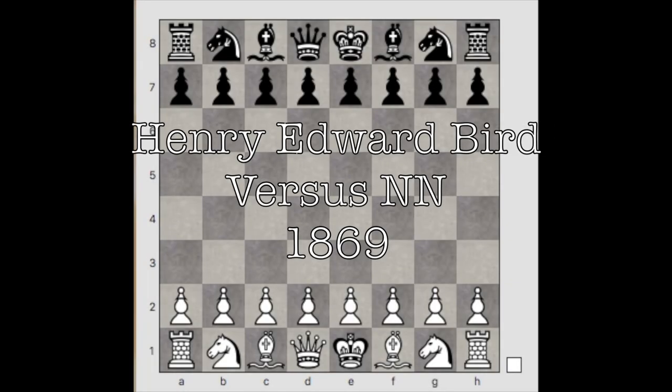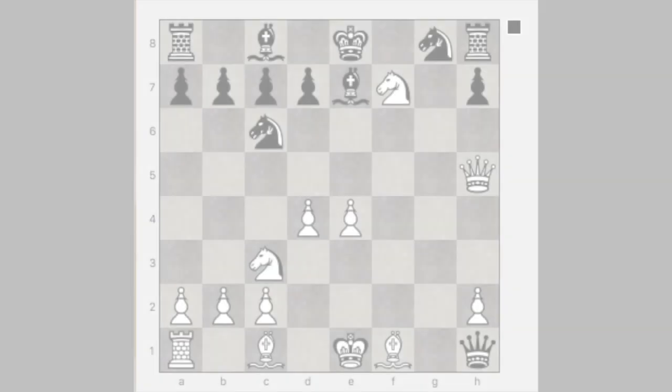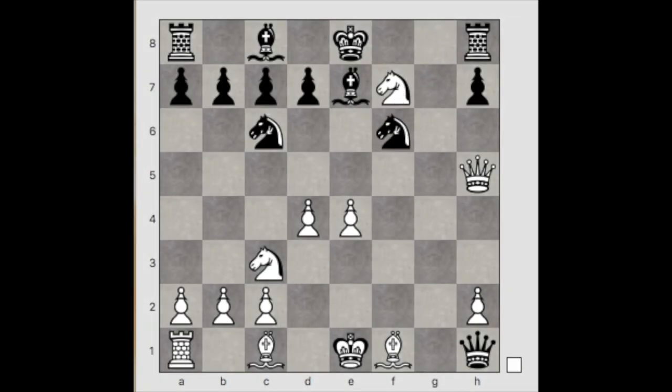Our next game is Henry Bird versus an amateur, 1869. Black has just played 11 knight f6. How can white use Philidor's legacy to mate in 3? I'll give you 30 seconds.